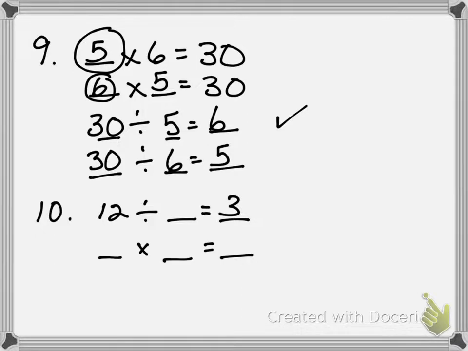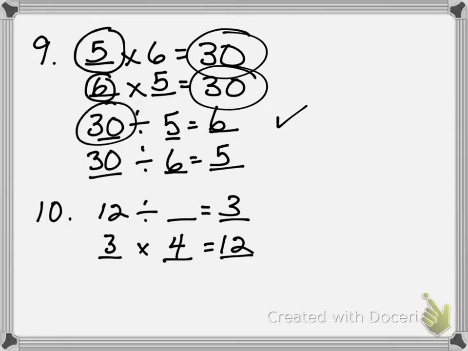So in your head, you should be thinking 3 times something. 3 times something is going to make 12. What is it? 3 times 4 equals 12. That's right. And some of you might get confused and do this. You might put the 12 in there. But look, 12 is our big number. And think about where our big numbers go. For division, they go at the beginning. For multiplication, they go at the end. Okay? If you look up here at this one, look at where the big numbers are. At the end of multiplication, at the beginning of division. Okay? All right. So the answer for this one would be 4.